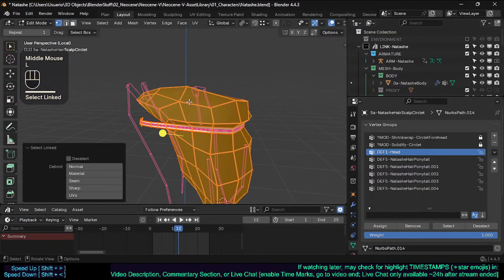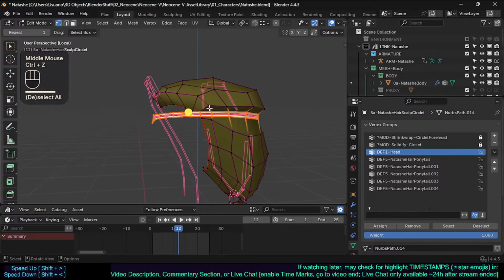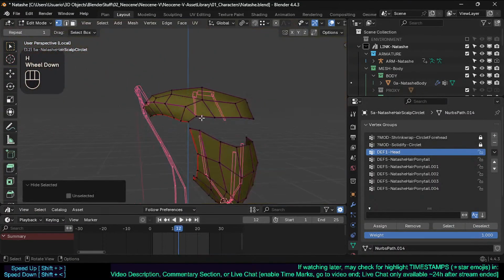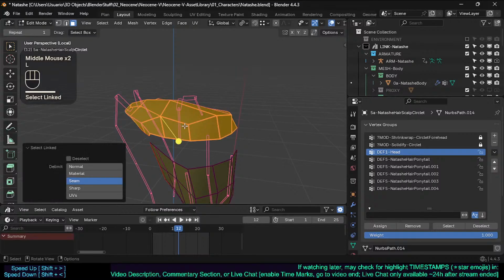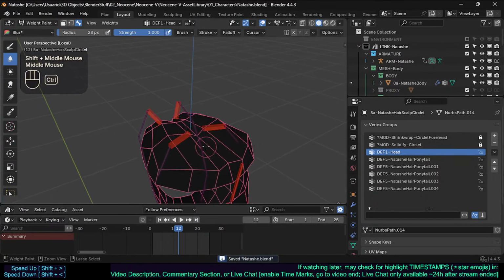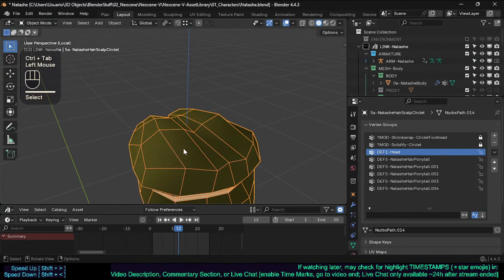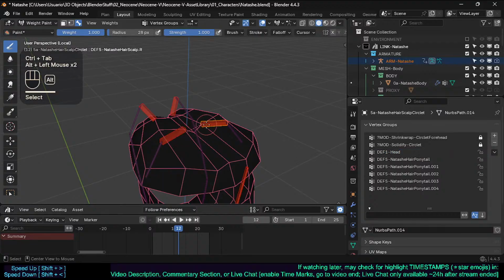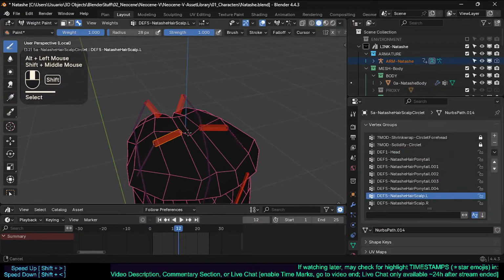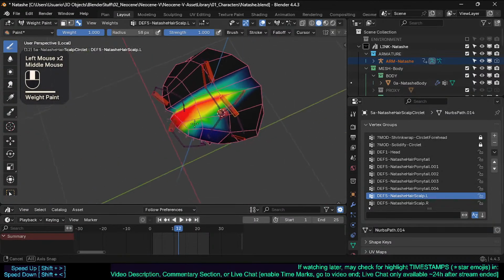Now let's just isolate, yeah, isolate. Yes, we're gonna just weight paint this. If the glitch that Blender in these newer versions have been having, then I need to click here, then the left side, and then start these waves.